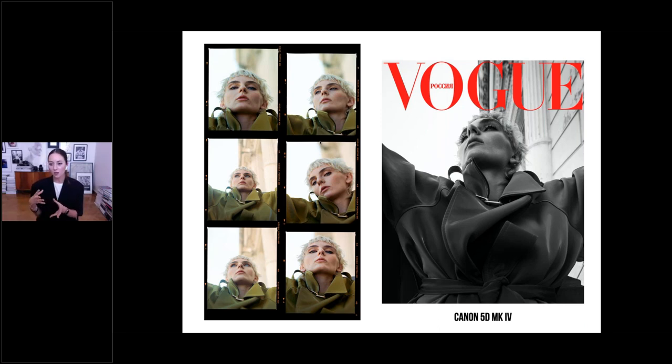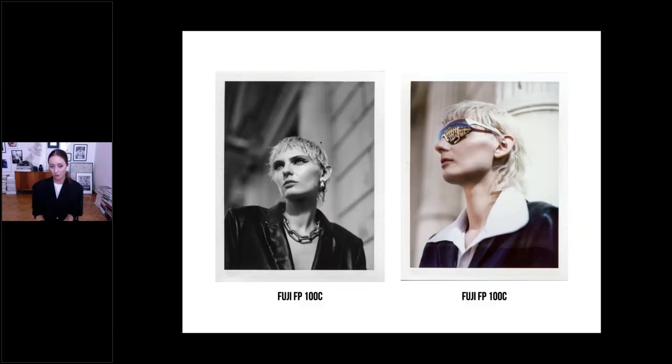So the equipment, like I told you, for me is just there to make it easier for me to take those frames that I want to take. And here you have two examples of the Polaroids, the scan of the Polaroids. I took both of those shots with Mamiya and Canon, but there is something with a Polaroid, with the softness of it and with the plasticity, that you cannot compare to anything else. And those two shots I find a lot better on the Fuji Polaroid, and I'm not afraid to use it as well.